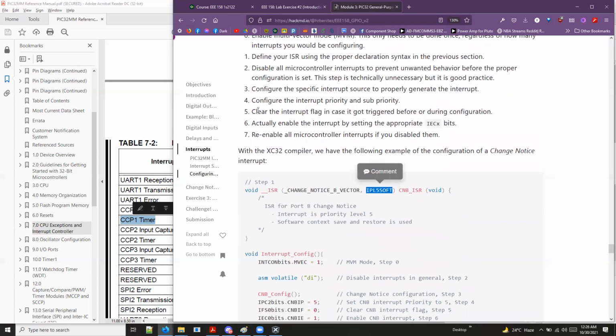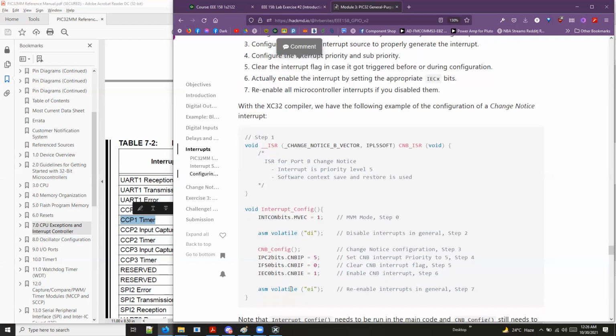Then first, we clear the flag in case na bigla pala siyang 1 or 0, kasi pag 1 yung interrupt flag natin, hindi natin malalaman kung merong bagong interrupt na nangyari kasi 1 pa rin siya. So babalik natin to 0 si interrupt flag. So when a new interrupt occurs, mag-change siya to 1. So after natin ma-clear yung interrupt flag, i-enable na natin yung interrupt.